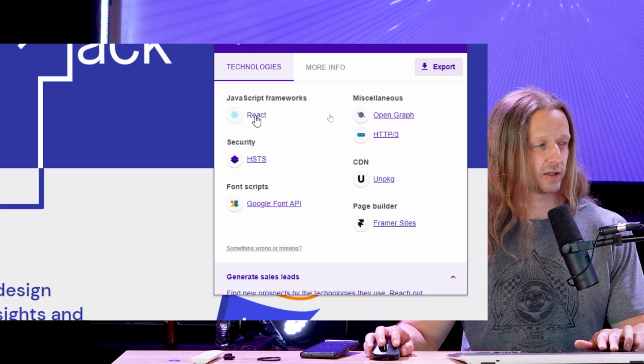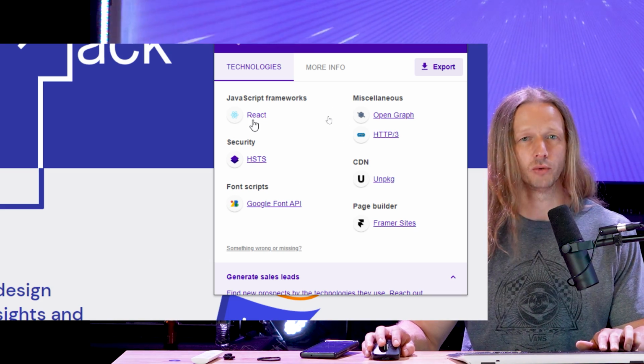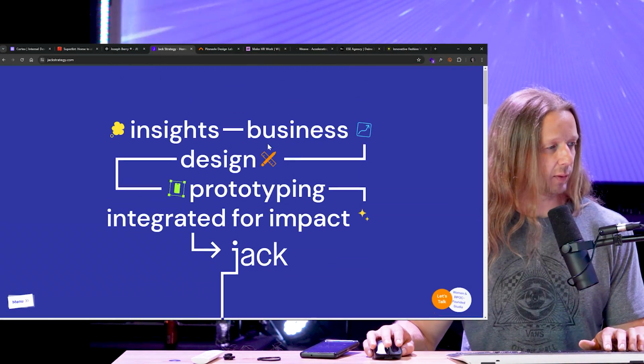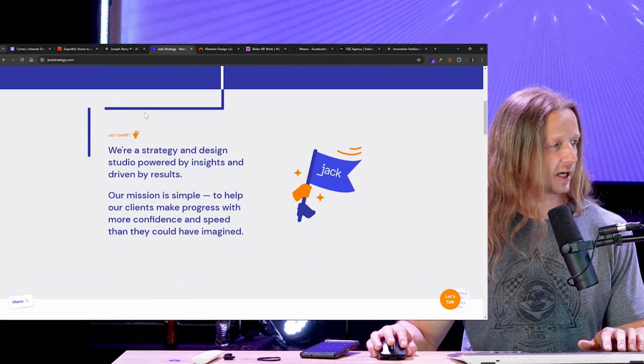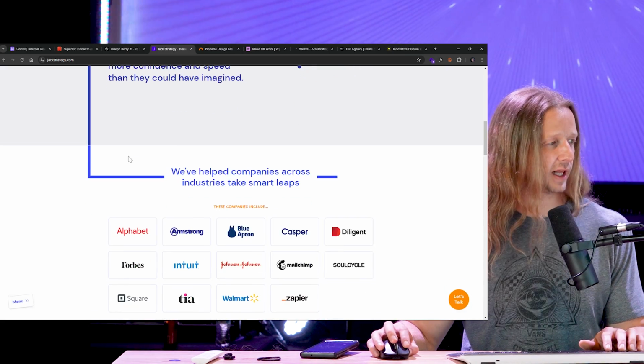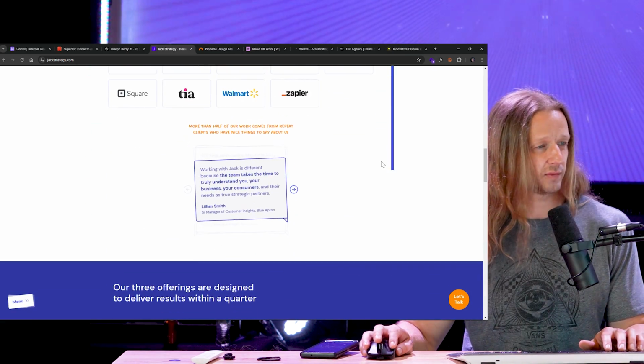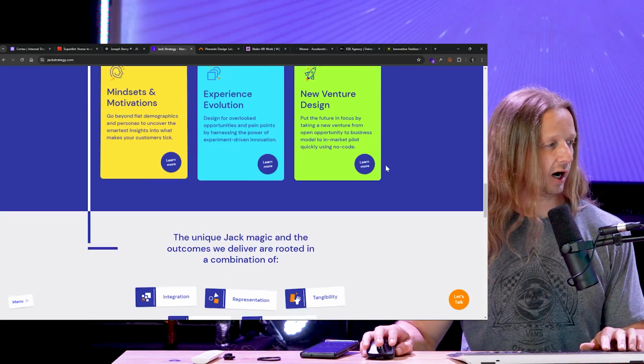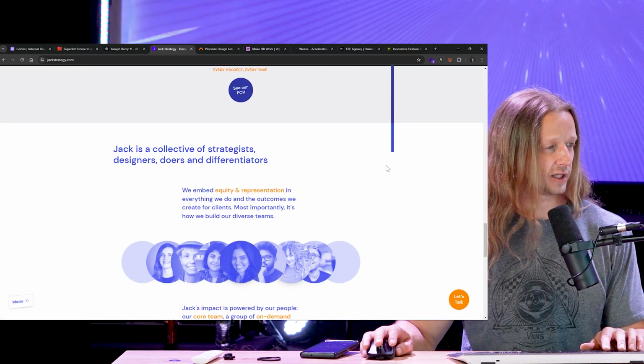And Framer by default will compile everything to a React app. Okay, so when you use Framer, you get React out of the box. And we can see we have kind of like this line animation here. This is the only thing that's really interactive, but it's a really cool way to just guide the user's attention. And this is something that you can certainly achieve as well.